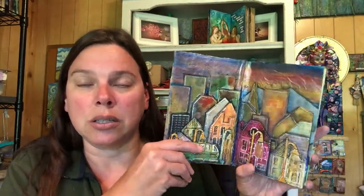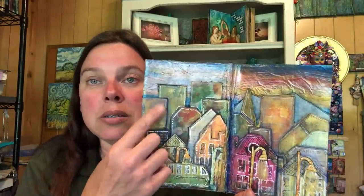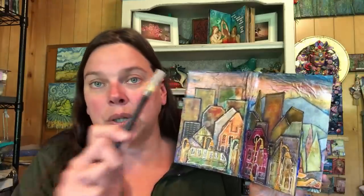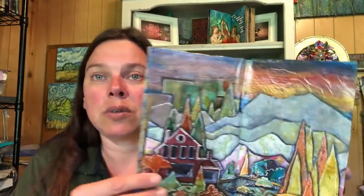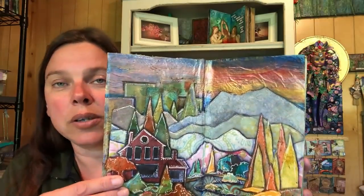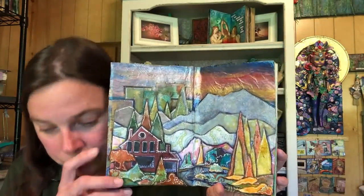So other things, intensity of sheen, which that's the metallics. So these buildings had a metallic on them until I went over it with my blue Arteza pen. And I took down the sheen. And the reason why I did that was so that it would sit in the background better on this page. I had to kind of take down that intensity.